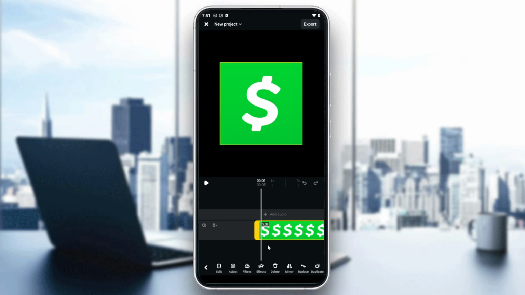Now, if I click on this one, you will have a variety of tools showing, and one of them is this mirroring. This will rotate our clips in a mirroring way, and that's the only feature that is available in Edits. Otherwise, if you want some other kind of editing, you will be able to do it by going to Instagram.